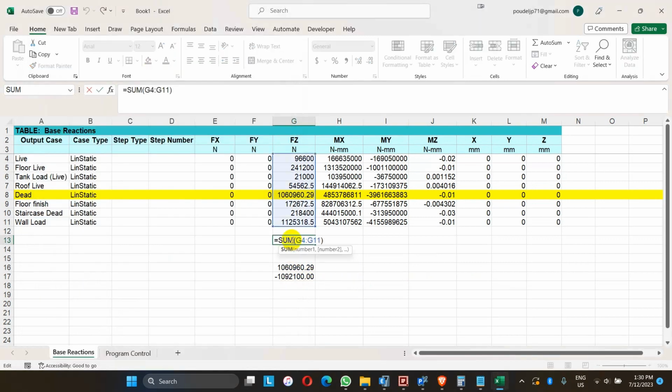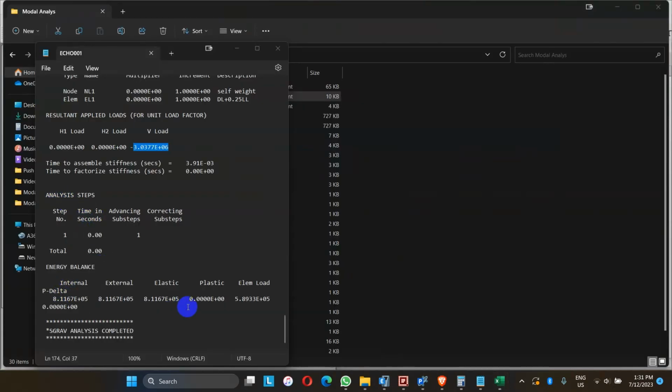If we add all the loads, it's 2.99 times 10 to the power 6, which means it's almost 3. So the load that has been assigned in both SAP and ETABS is also the same. And at last, this is the energy balance in Perform 3D.